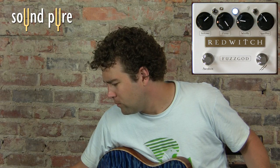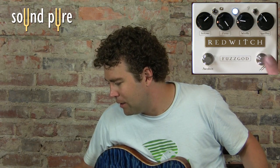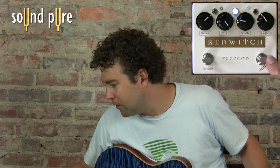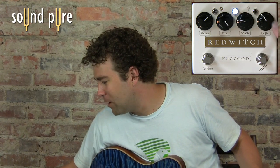Now, we have a wrath knob, and that controls the oscillator, which is engaged by this double lightning bolt switch here. With that, we can pretty much incur some wrath. And then the sputter knob here is kind of a tone control for our fuzz, and the wrath also interacts with it too, kind of interestingly.